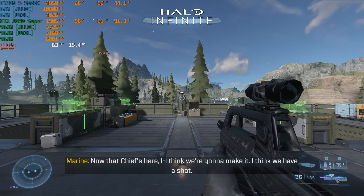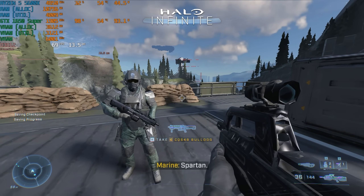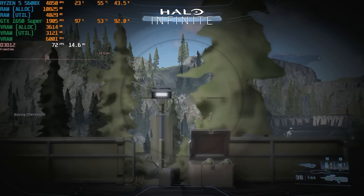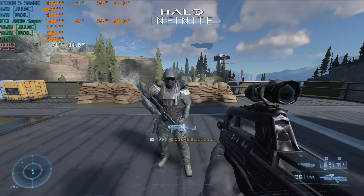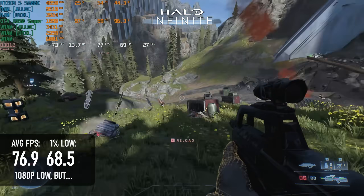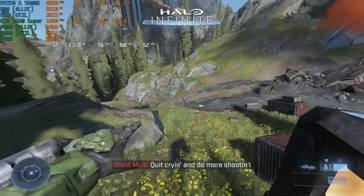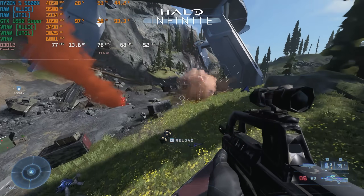This rocked my world. I've tested a bunch of 4GB cards in Halo Infinite, and the only other card I've seen pull this was the RX 6500 XT. I restarted the game a couple of times, tried medium and high presets, and even when higher quality assets load up at the start, they soon revert to these ridiculous low-quality versions within a couple of minutes. The low preset almost works, and the near 80fps average is wonderful, but within 10 minutes or so it's back to abstract trees and landscape straight out of 1997. If you're into Halo and need a cheap GPU, I think a 1660 series is going to be a better option.